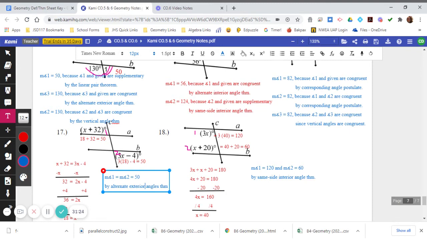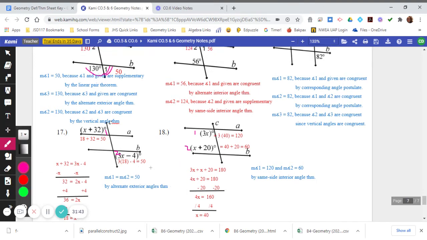So I want to look at angle 1. Again, I didn't like that they weren't numbered, so I just put my own numbers there. Angle 1 plus angle 2 are going to be 180 degrees. So these two added together are going to be 180 degrees. So I get the 3x from angle 1, and I get the x plus 20 from angle 2. And those two things added together give me 180 degrees because they're supplementary.